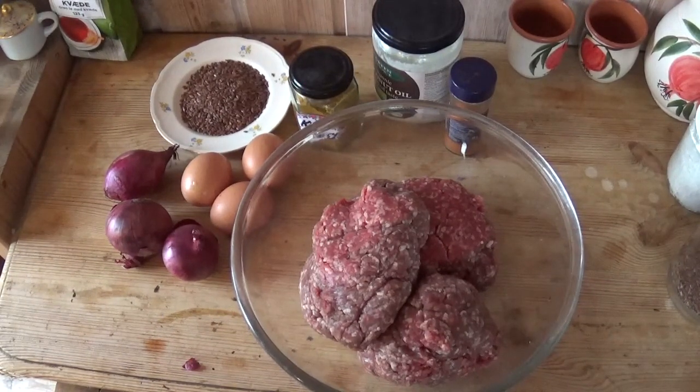Today I'm going to make some meatballs. It's for my son, so he has it for his lunch. He goes to school, is studying, and wants to avoid bread as much as possible. So it's good to have some protein, good healthy protein, to have with some vegetables. And it's very easy with the meatballs for a lunch. Just have it with some vegetables and fruit or something.